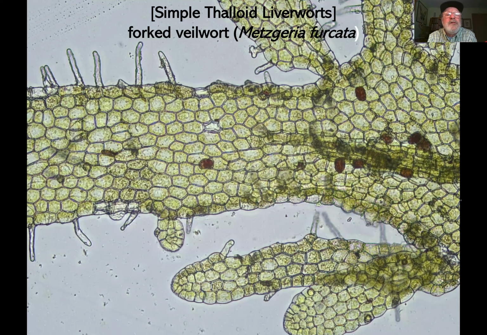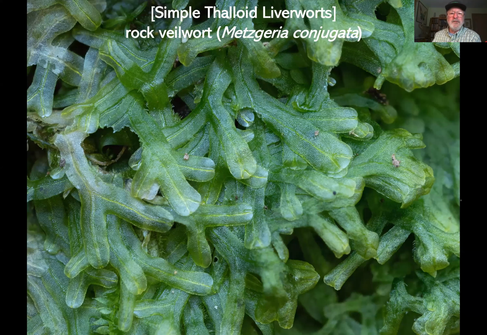And you can deduce, I think, that it's one cell thick. It's got little hairs along the margin. And about in the lower part of the main branch there, you can see this little bubble-like extension. This is how this reproduces principally. It buds off little gemmae. It's very common to have gemmae on this species, and that's how you can recognize it, and that's how it reproduces. This is a different veilwort.